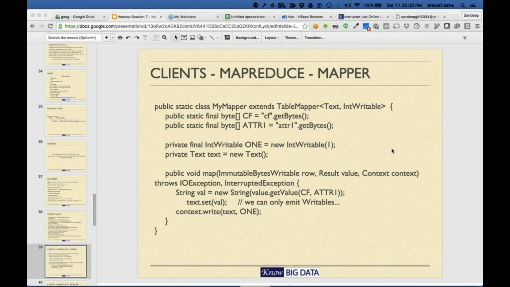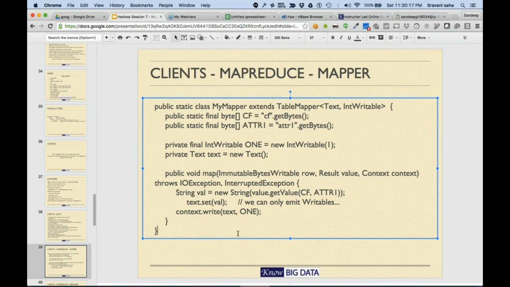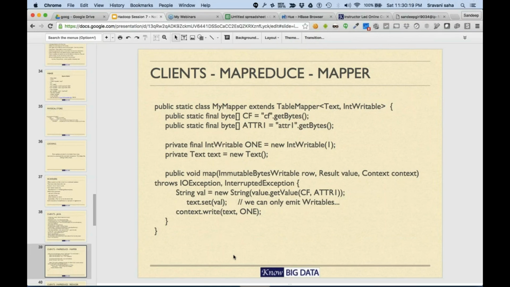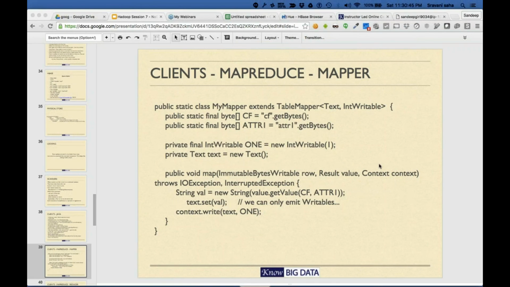HBase provides a Java API to write MapReduce, just the way we wrote MapReduce to churn the data in a usual manner. In the same way, you can run MapReduce over HBase. The only difference here is that the input data to your mapper is each row, and a row contains the row key and the column definitions, all of them. For each row in HBase, your MapReduce mapper logic would run, and whatever is the result of your mapper will be aggregated based on the key and value provided by the mapper.